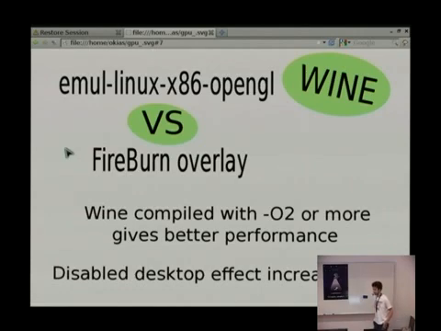When you run a game under Wine, or anything 32-bit, it doesn't use classic Mesa and other packages around it, but it uses emulation libs, which are listed up: emul-linux-x86-opengl.